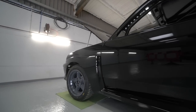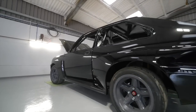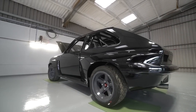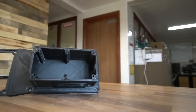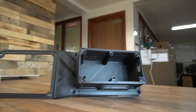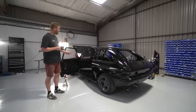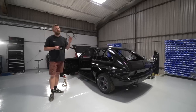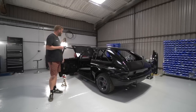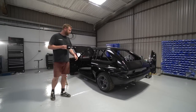I got a picture earlier this week from Richard Stubley at Autodesk. He's just about finished machining the centre console unit, which is the brake and clutch reservoir and the surround for the gear stick as one complete unit. So I'm really looking forward to getting that here, and that's really what we're waiting for to send off all of that anodising batch. So yeah, that's where we're at on that. We're going to crack on with the general build work, and we'll see where we're at next week.